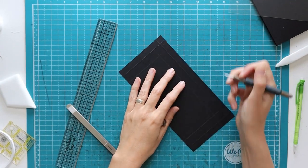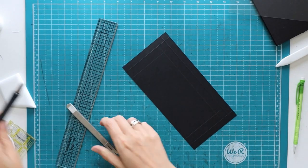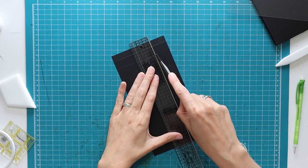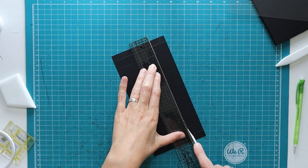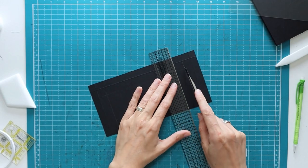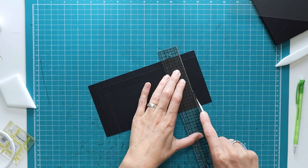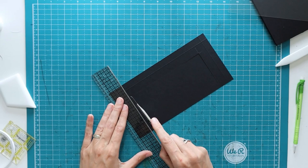So I'm making a little hole on the intersection of my pencil lines. And I think I've said it before, maybe not in this video, but you don't really need to do that. That's just something that I prefer. I feel that it helps me to get a nice clean corner when I cut something out like this, but also it helps me with lining up my blade. One more.